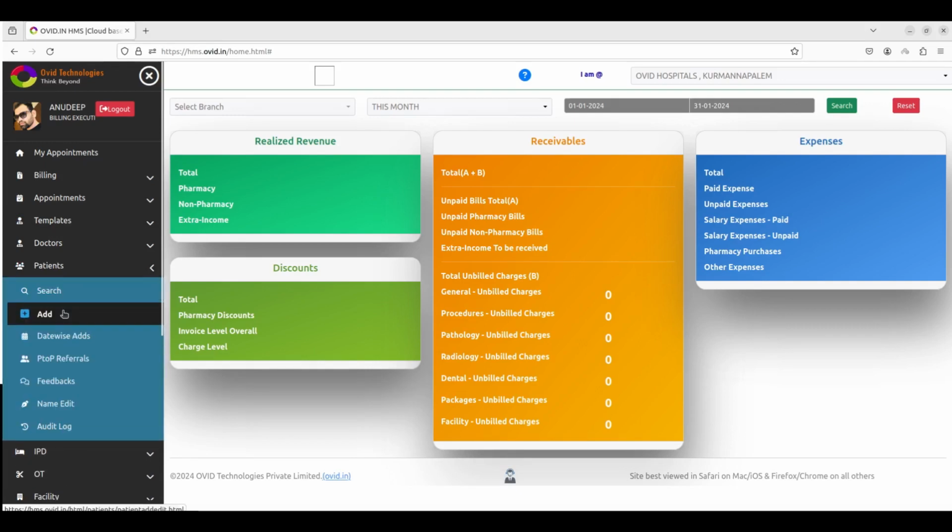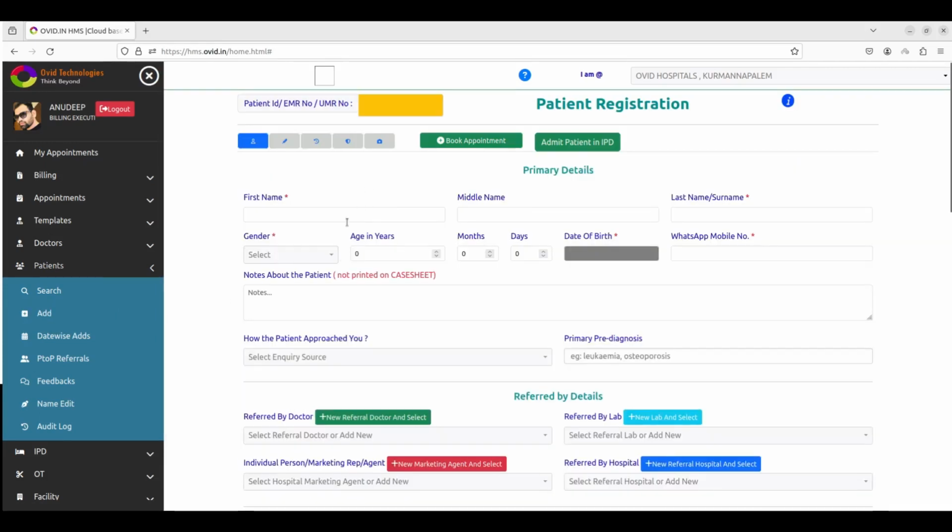So let's take the case of a new patient registration. You go to patients, click on add. Here you fill the primary details: the first name, the last name or surname, the gender, age, and mobile number. These are the primary details, and these are the only ones that are mandatory.